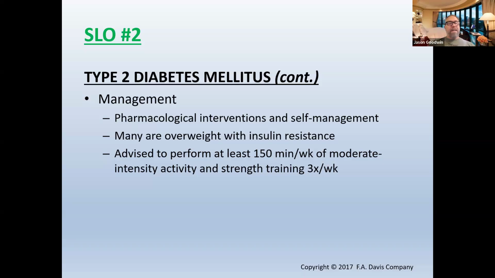So consequently for us, education's huge for our patients, right? Tell them that diet and exercise and self-monitoring of your blood glucose and adherence to screening programs and weight management are huge. So that's what our job is, and that's one of the toughest jobs that a nurse has, is trying to convince someone to make a change when they don't feel any kinds of problems related to it. But it often begins with nutrition therapy.